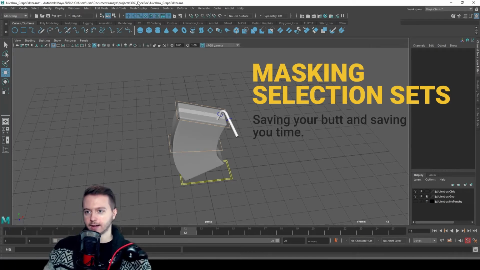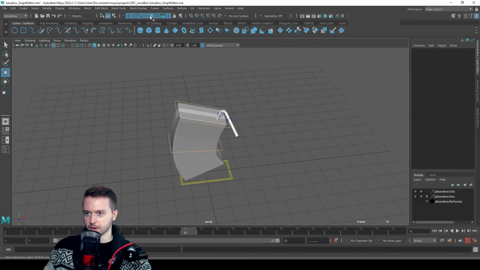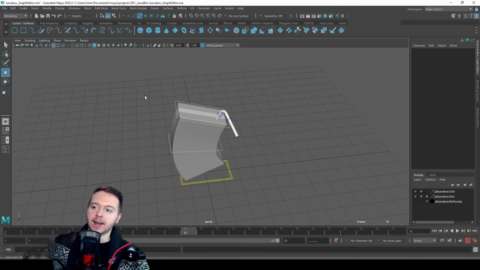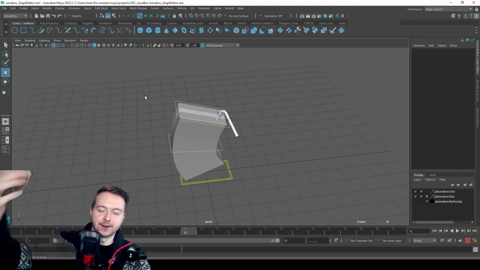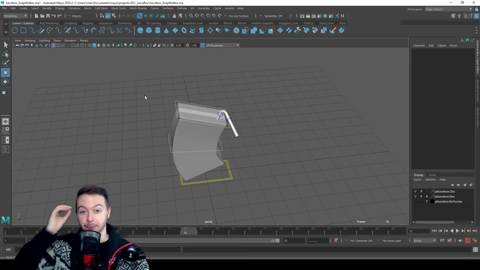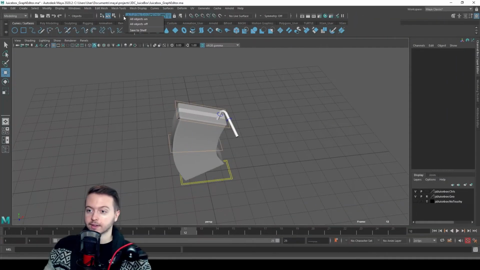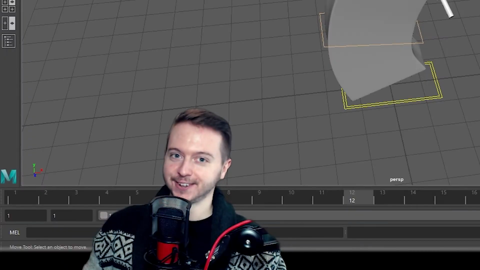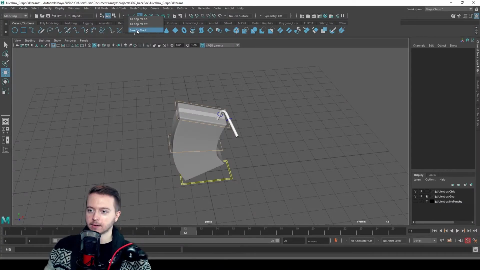Normally when we open a Maya scene, all these guys are turned on. All of our selection sets over here are turned on, and almost every single time I hit this drop down, turn them off, and then turn on NURBS curves. It takes like half a second, but half a second over and over and over again really adds up, and I get really tired of doing it. So once I have that all set up, turning them off and turning NURBS curves on, here's what you can do. Hit that drop down again and click Save to Shelf.